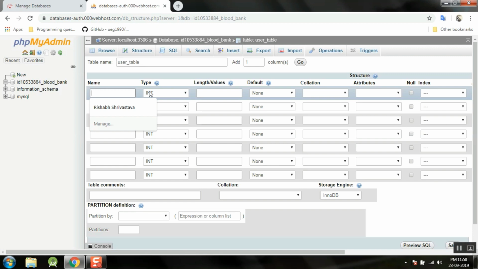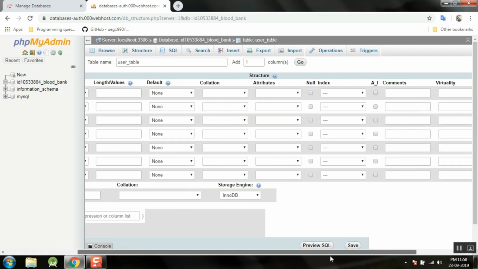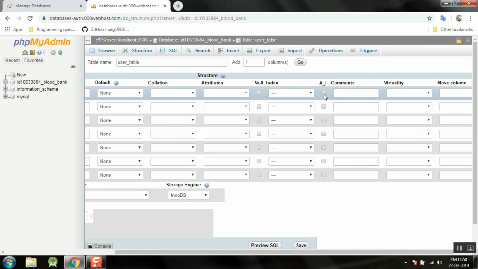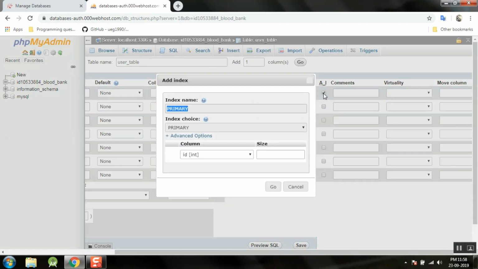So first column we will have is ID. It's going to be an integer type value, and we will click on this auto increment.